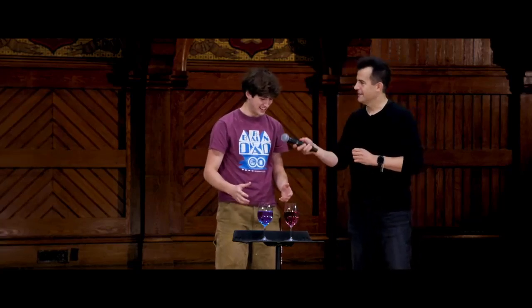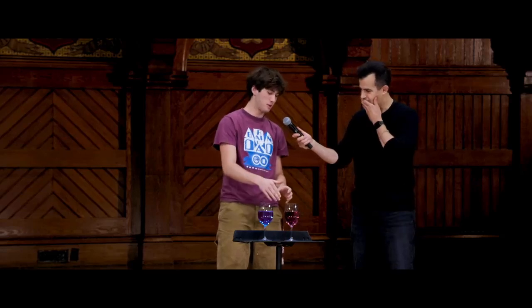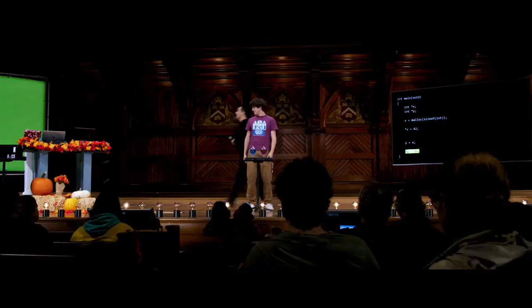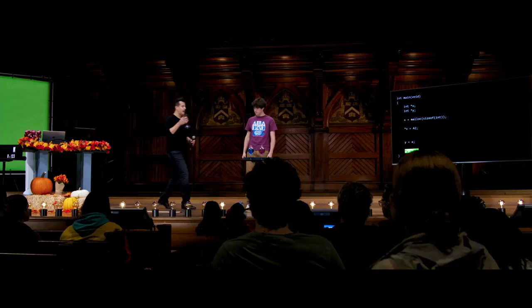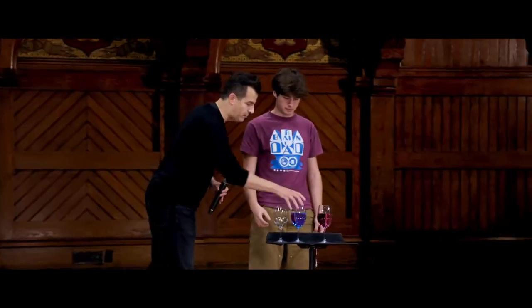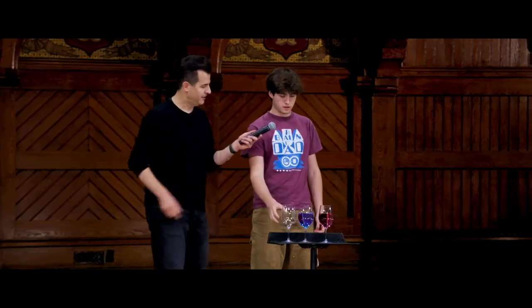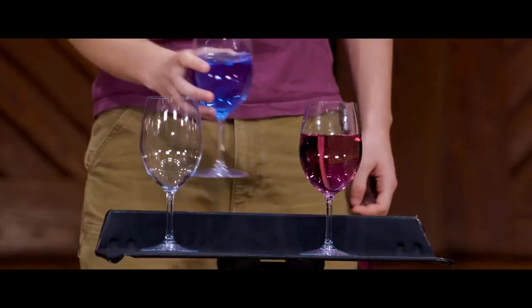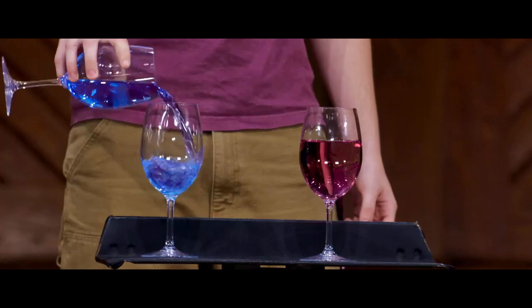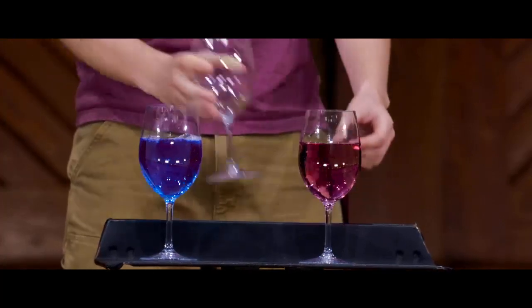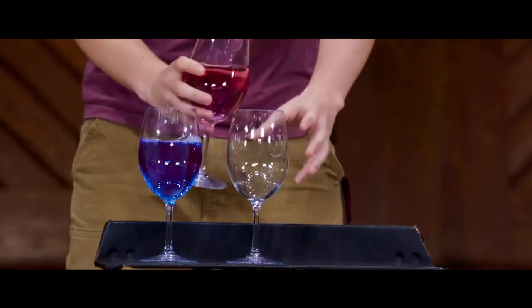You're hesitating. Why? Because if I pour the blue in the pink, then they're going to blend together. Yeah, and you're going to sort of overwrite the value with the other. And so we're going to lose information in that case. OK, so this was a bit of a setup. So let me get you a third glass, or a temporary variable, if you will. And if you want to verbalize how you would solve the problem now with this third variable. OK, so I'm going to pour the blue into the new variable, and then pour the pink into my old blue cup. Nice.